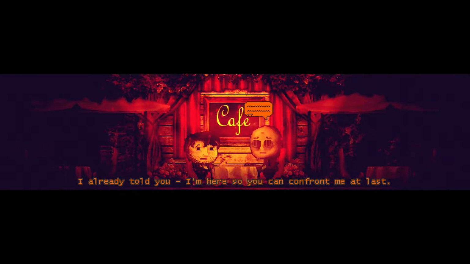Please, don't let my appearance scare you. My intentions are pure. But why Loss? I am the creation of Agony. He may seem malicious. But he created me to reach you. I don't understand. Me neither. Why are you here? I already told you. I'm here so you can confront me at last. I'm the loss you felt all those years ago.